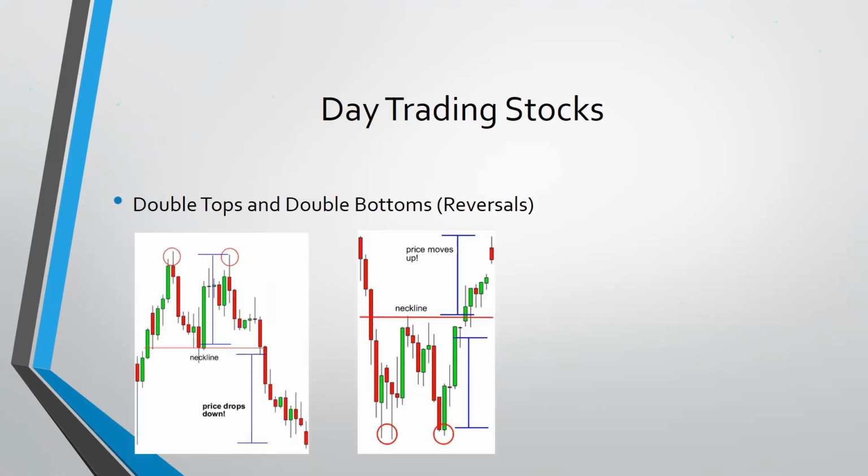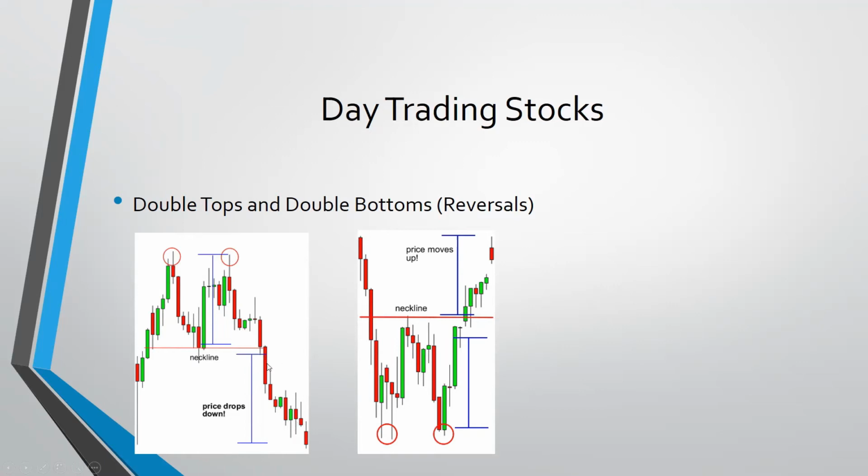The next patterns are the double tops and the double bottoms. So in the double top, the price of the stocks makes two peaks. So the price of the stock went up, it came down, it went up and came down. It made two peaks. This was one peak, this was another peak. This trough here gave rise to a neckline. Then the price of the asset went up and came down. If this neckline was acting as some area of support, the price of the stocks came down, it broke support, and then went down. This double top price pattern suggests that a reversal is going to occur.